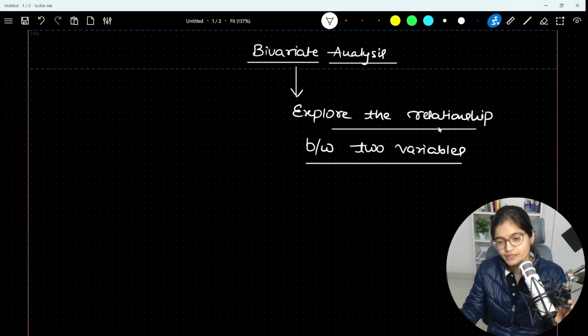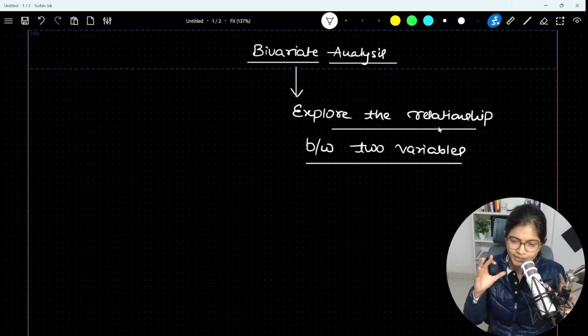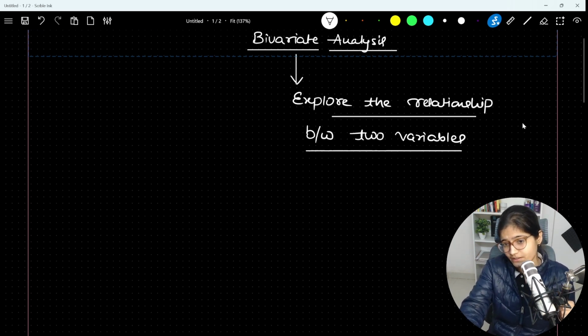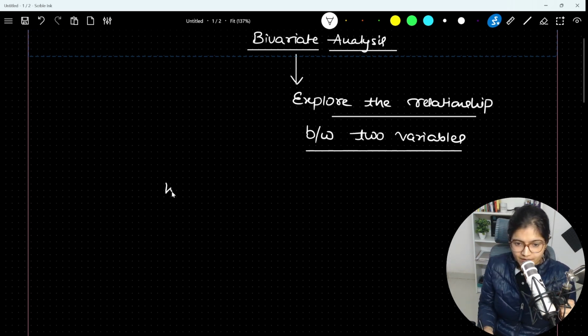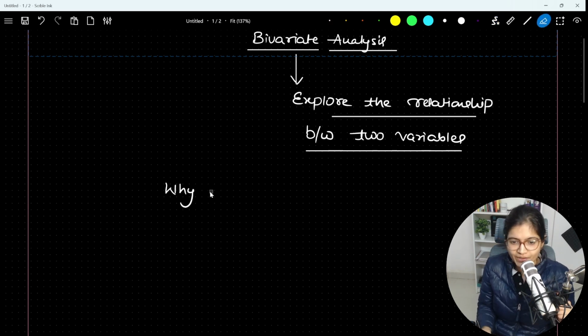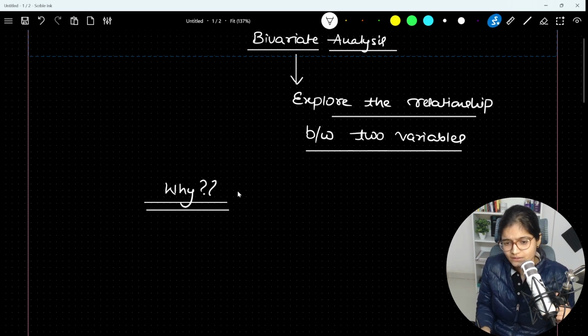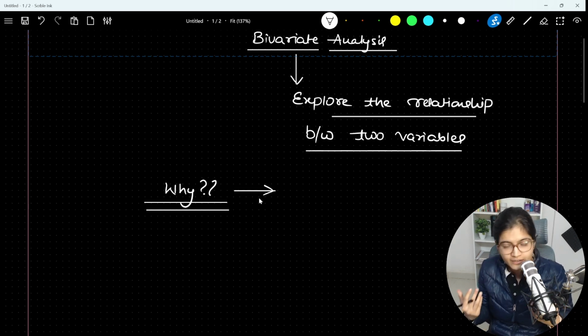Now, the next important point is: we know the literal meaning, but why is it required? Why is there a need in a data analysis task to go ahead with bivariate analysis? Isn't the univariate one enough? The answer is no, it won't be enough.